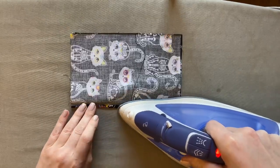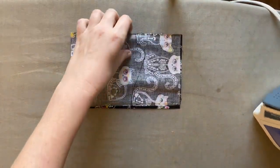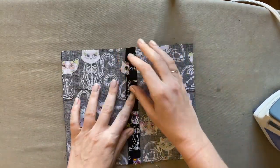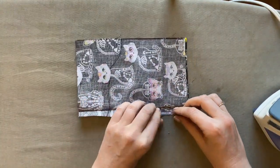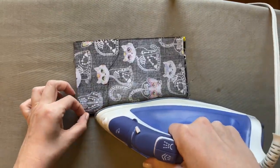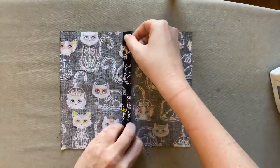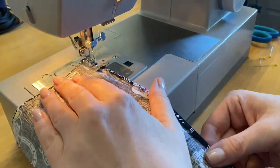Make sure you double check your iron temperature so as not to melt your fabric. And since the area that we're going to be sewing down is so small and precise, pressing that edge nice and clean and crisp is absolutely crucial to the execution of a clean finish. Once you've got the fold on one side pressed, go ahead and do the same thing to the other side of the seam allowance. Once your pressing is complete, we're going to hop over to the sewing machine and stitch both of these folds down.